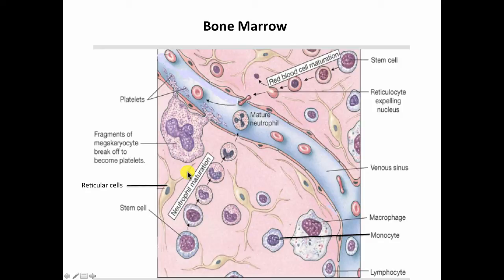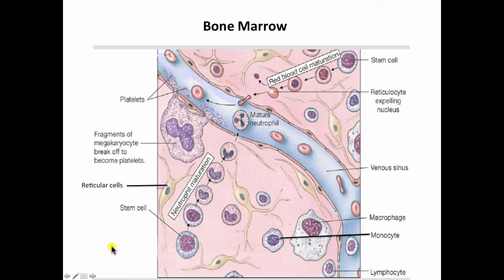These reticular cells have specific glycoproteins on them, and these interact with various integrins on the surface of the various types of blood cells and bind them in niches during their division and maturation. So as you look at our slide of bone marrow, you will see that in one area there'd be a lot of neutrophils, in another area a lot of red blood cells, in another area a lot of eosinophils.